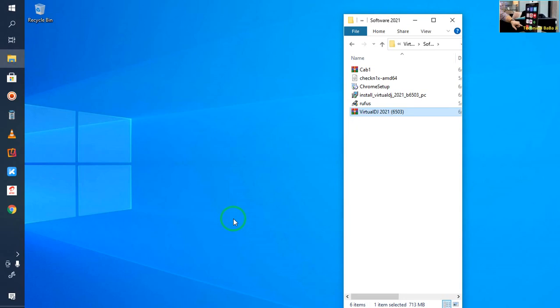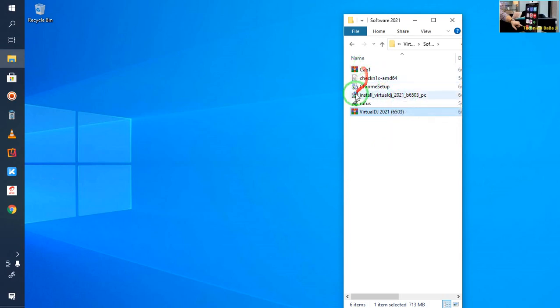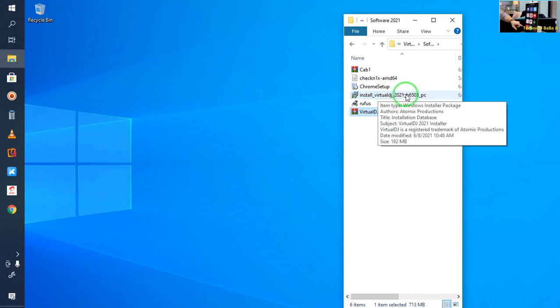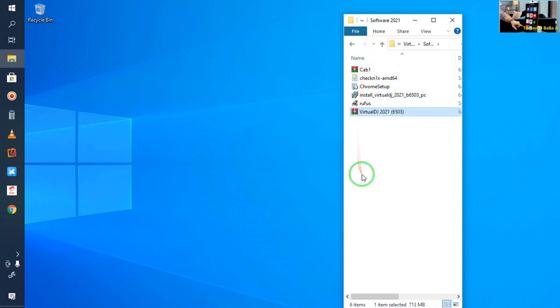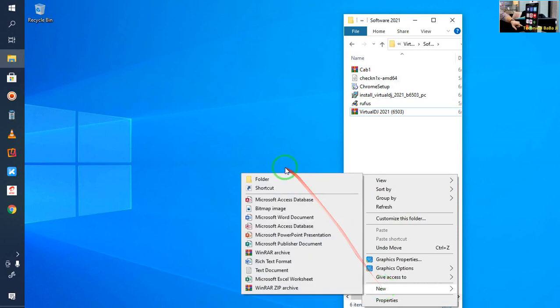So see guys, here finally I have extracted. Now see A and B. One is an installation, second is a crack. So both we have to keep in one folder.